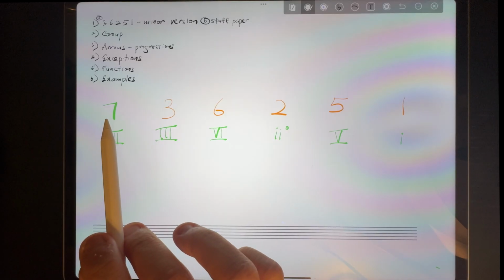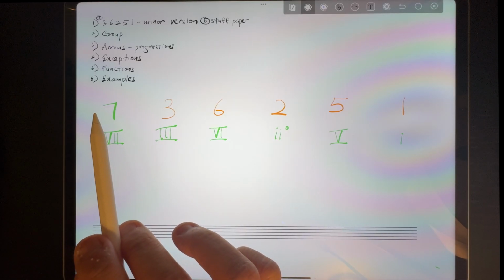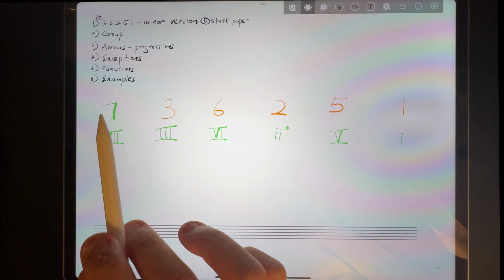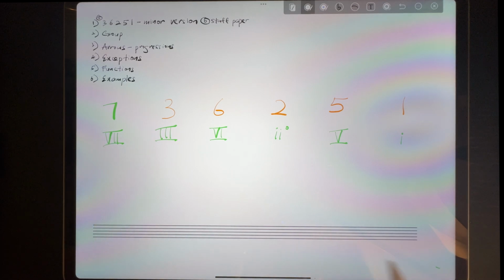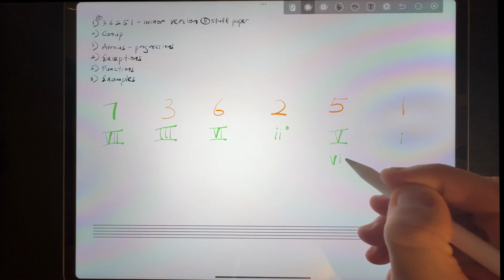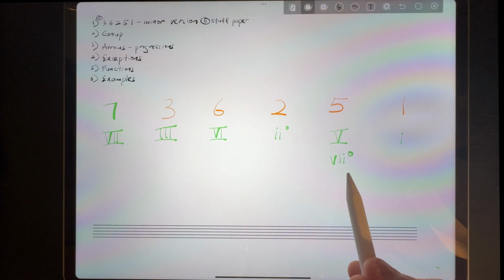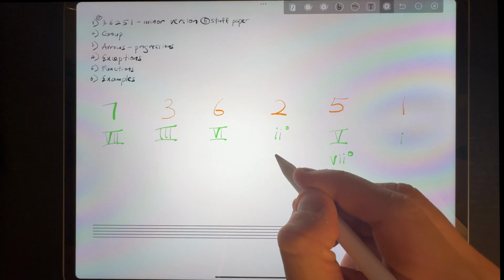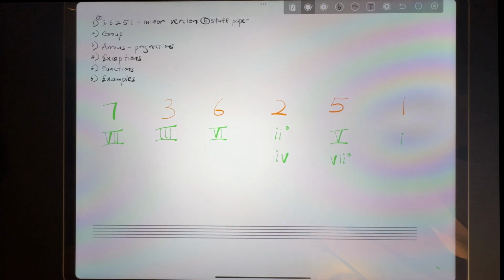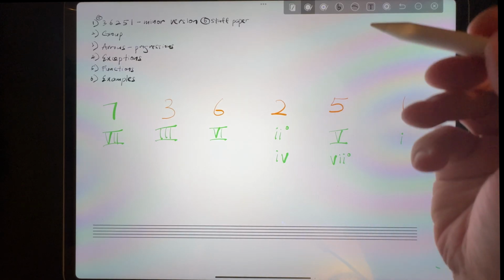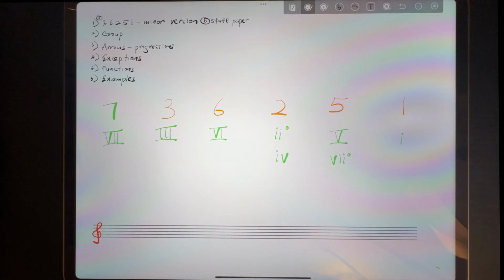It's built off of the subtonic, which is the flat 7 in the minor key, and then another one would be the regular diminished 7 chord, and then a fifth up from the 7 chord would be the minor 4. Now I'm going to translate these Roman numerals into staff paper, into notes. Just going to imagine that we are in the key of C minor.